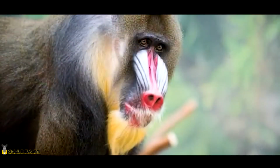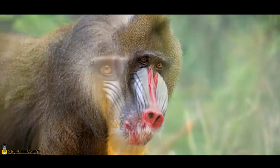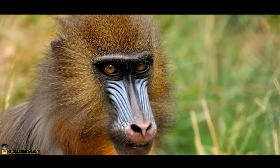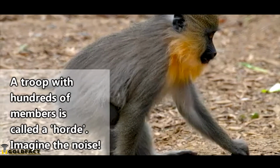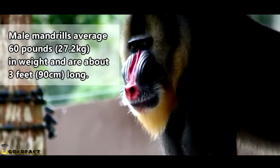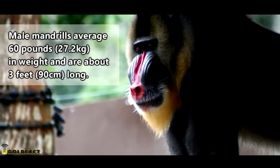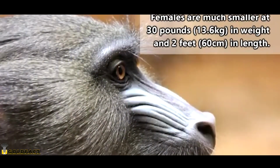The mandrill's fantastically colorful face is thought to be an indicator of social status in males and reproductive readiness in females. Mandrills live in troops that can contain anywhere from just a handful of members to somewhere around 1,000. The troop is headed by a large male who has breeding rights to the females of the group, though it's typically the ladies who decide when and with whom they'll mate.